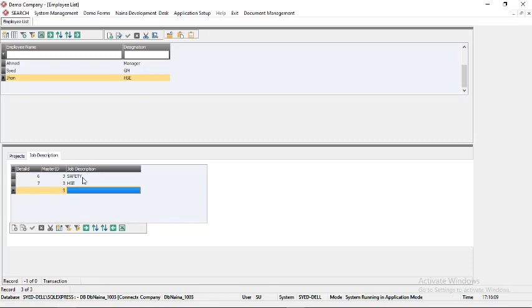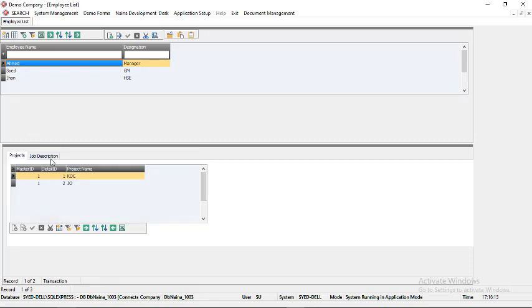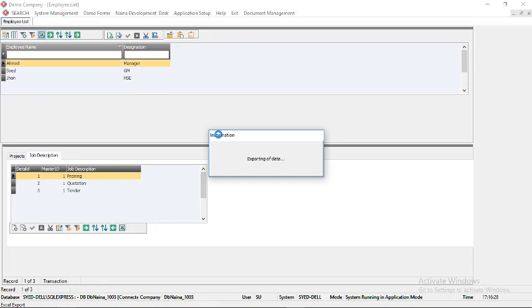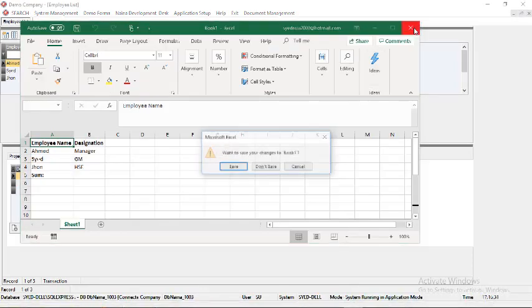see. So now what happened, now we created two dynamic forms and we linked them with each other, but we have not written any single line of code. Now, all this data which has been inserted here can be exported in a click of the mouse into Excel. You can see here.